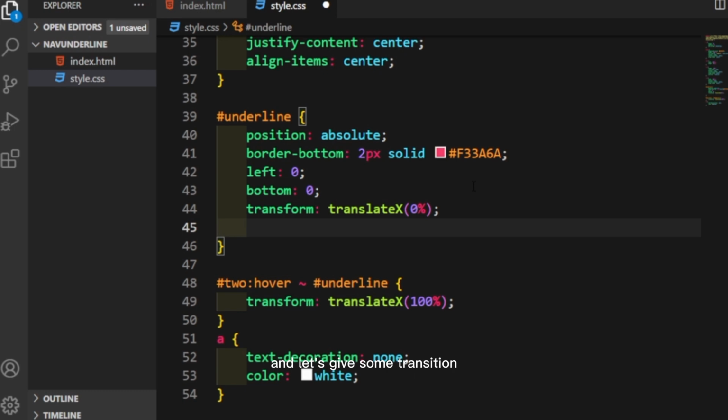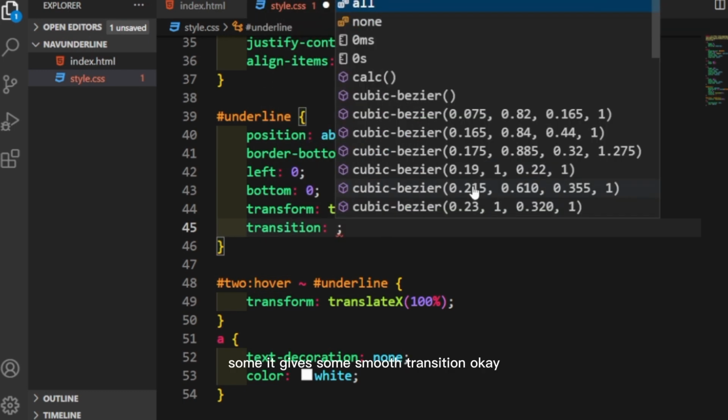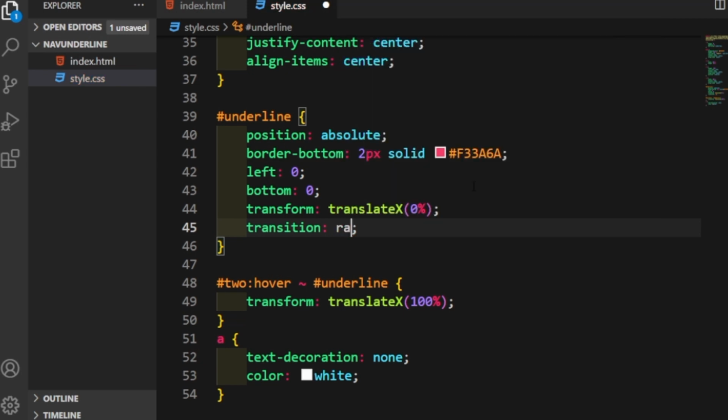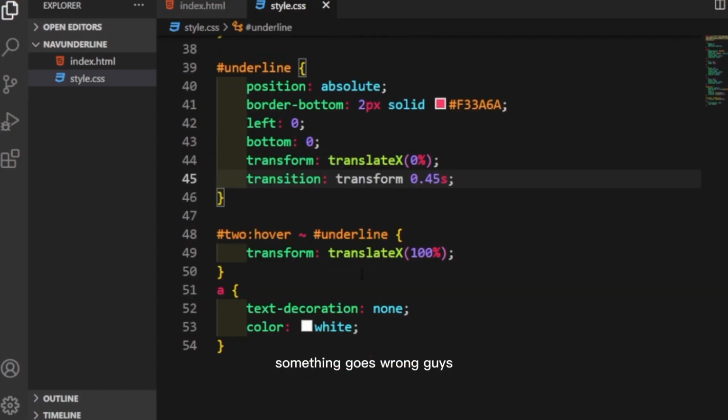And let's give some transition, to give a smooth transition. 0.5 seconds. Something went wrong, guys.